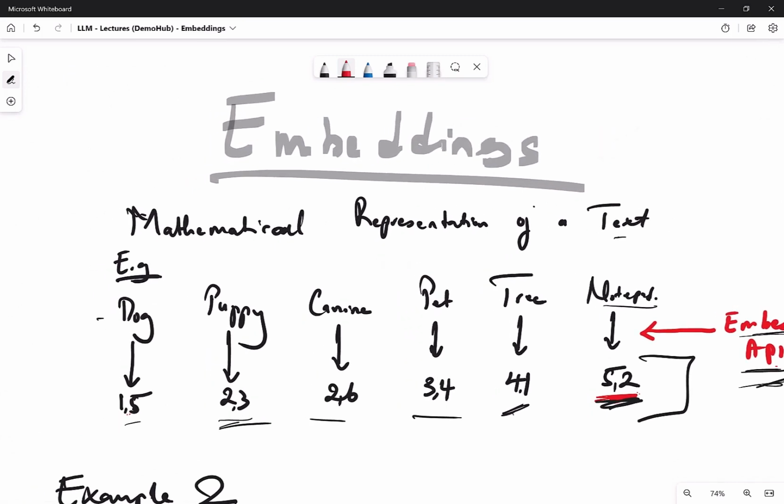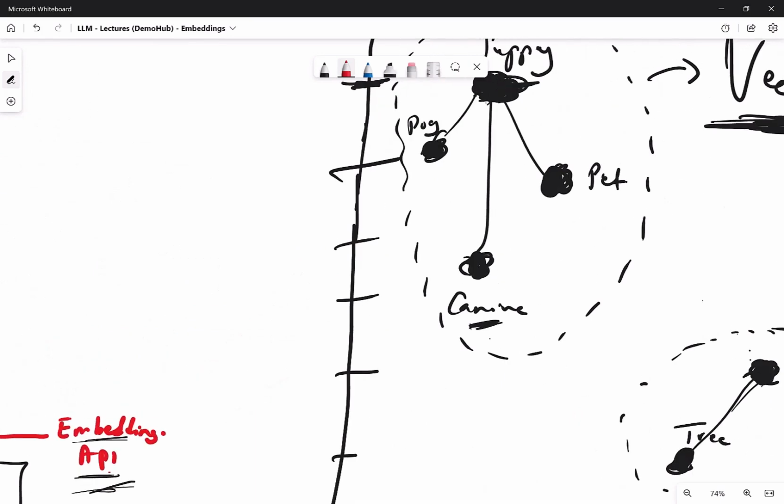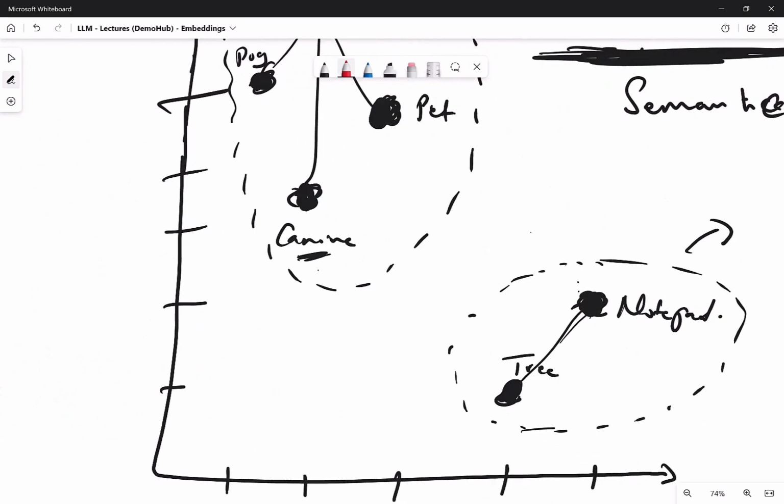OpenAI has an Embeddings API. All it does is, you give it some text, a word, sentence, a paragraph, whatever you send to it, and it gives you a mathematical representation. That mathematical representation is not just junk, it's numbers that have meaning to it. If you do some mathematical exploration of the numbers you get back, there are insights to be drawn, and those insights could be showing you similarities, showing you which items are related to which other items.